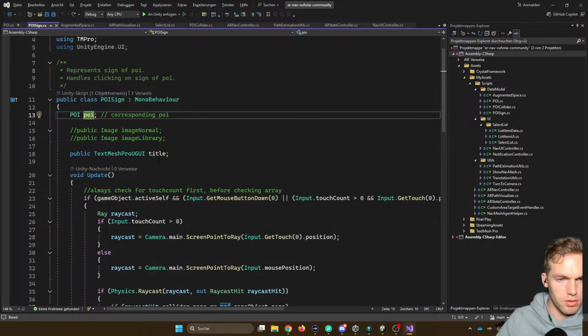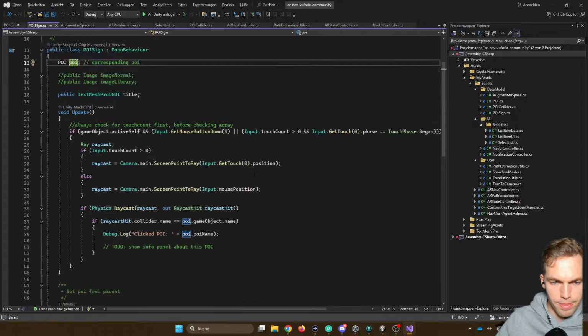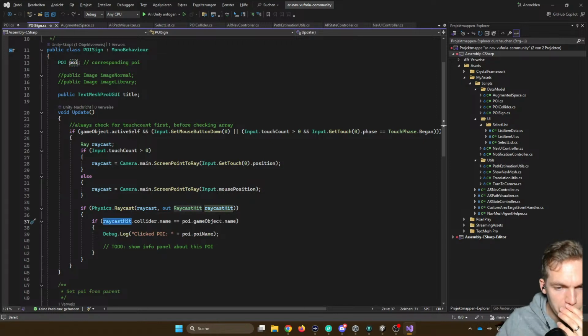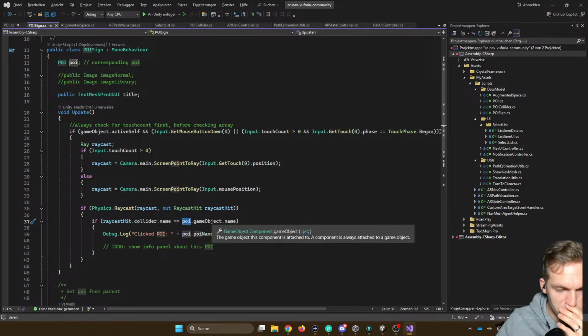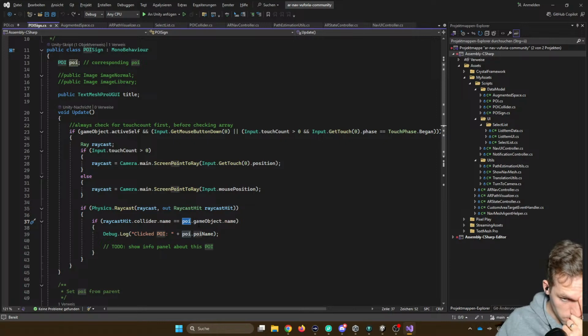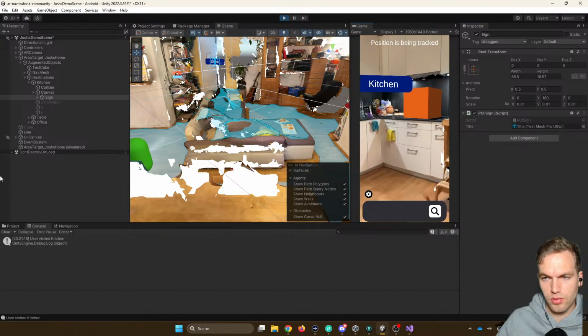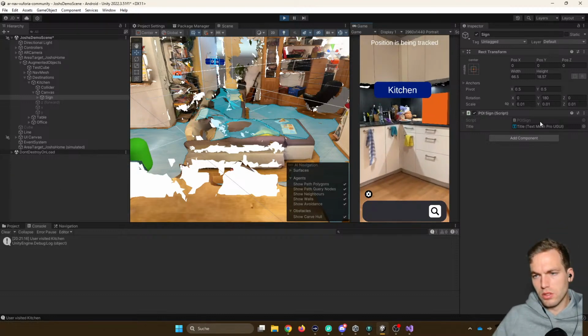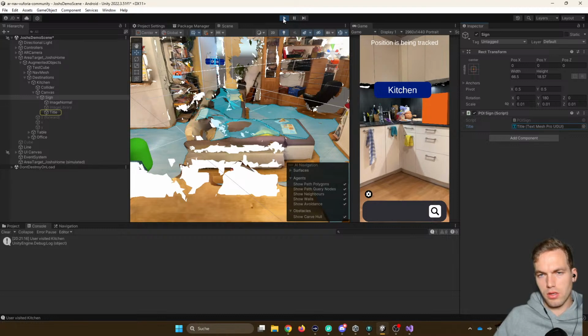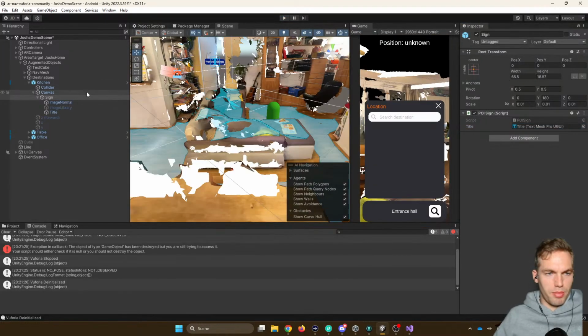Actually, it should be either on the same or, which collider is it comparing to? Point of interest game object. So it's comparing with the name of this. They've added it here because it's comparing to this name.